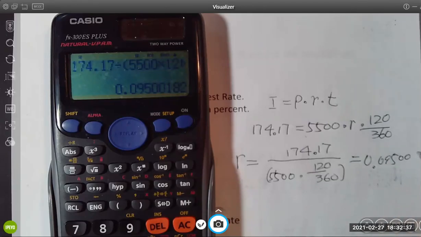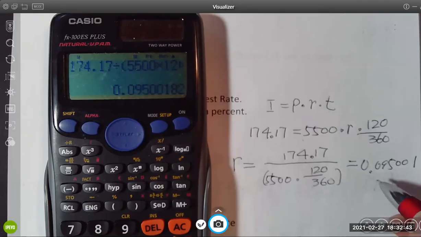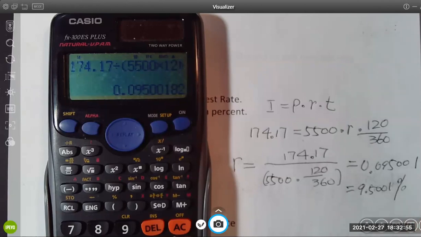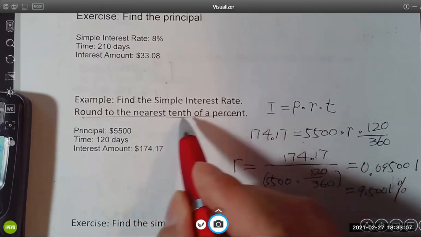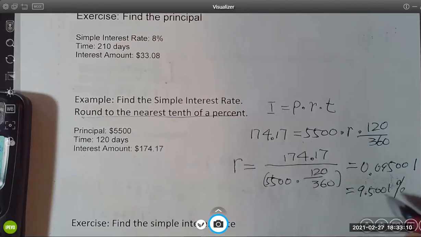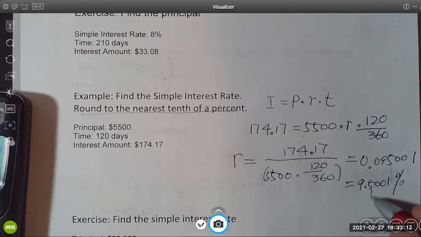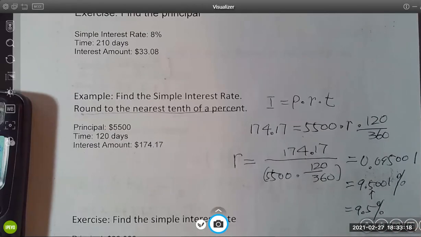0.095 and a bunch of zeros and 1. Now we have enough digits. I don't have to copy the rest because this is the interest rate. All I need is to move the decimal point to the right to get a percent. So this is basically 9.5001%. Usually for interest rate, we just have one decimal digit in percent. Sometimes you have two, but no more than that. Let's assume we need one, not assume, we require 1/10 of a percent. In percent, you need the 10th place. The 10th place is the first decimal digit. So this is 0, we just truncate it, we get 9.5%. So this is the final answer.